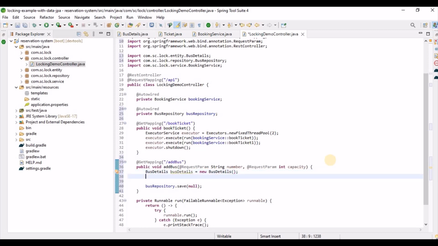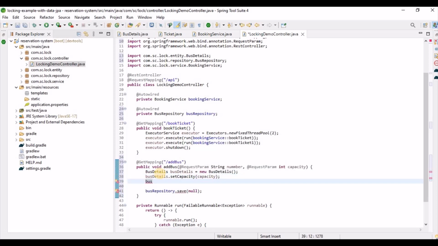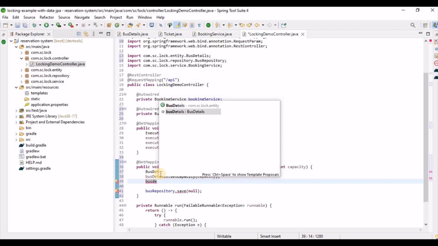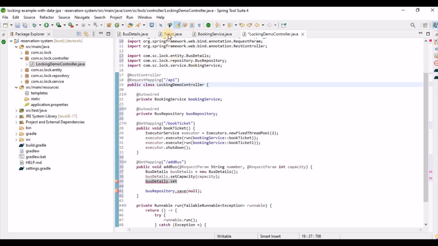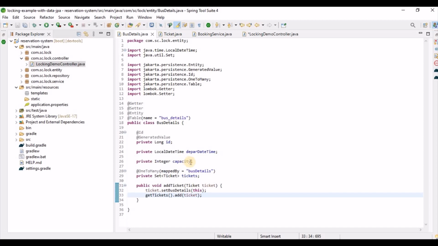And here we need to populate some data, dot set capacity, which is coming from the request, and next bus details dot set. Name is not there, we need to add the name. Okay, let's add the name in the bus.